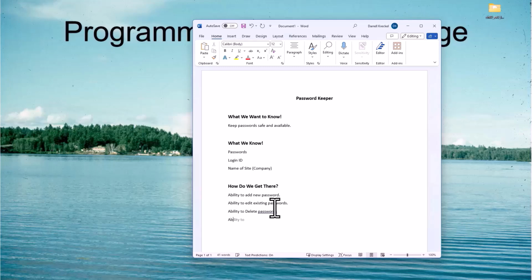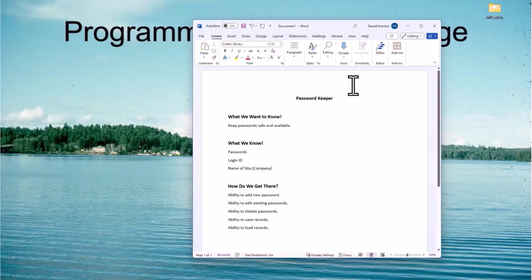Ability to save records. What good is it if you can't save it, right? And the ability to load records. That's pretty much what we want to do for our application. Is there anything else in there we're going to be working with? Well, it's going to get more complicated, yeah. But all in all, this is probably a good starting point for what we're actually trying to do and where we're trying to go with this.